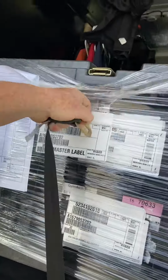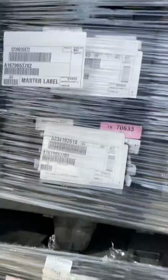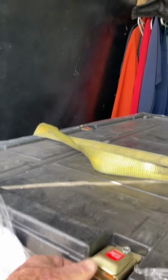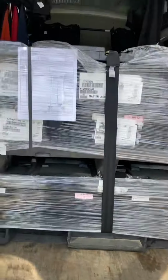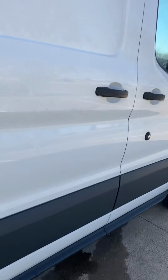In case you're wondering what this is, they don't generally do it, but I'll show you. Okay, I gotta move this down, but here you go. These totes are actually clipped with a belt to keep them from moving around. And as you can see, they don't use them. I prefer to latch them. And that's just to keep them on so they don't move around. So I'm going to latch this one over here too.